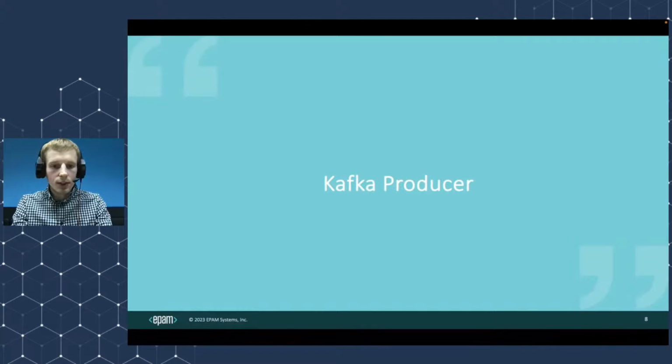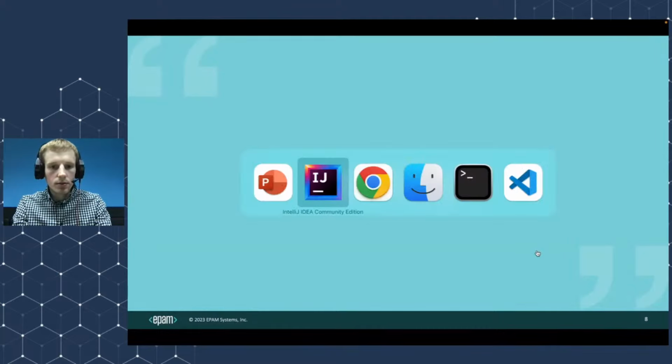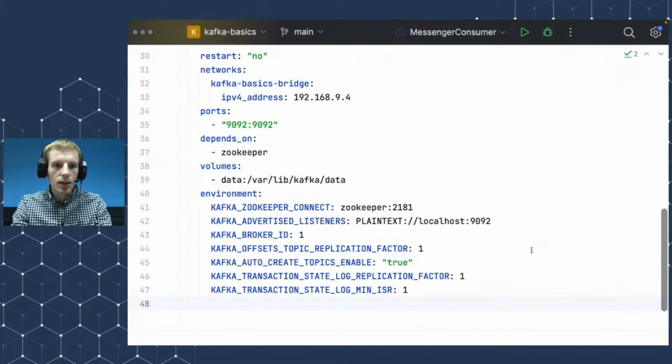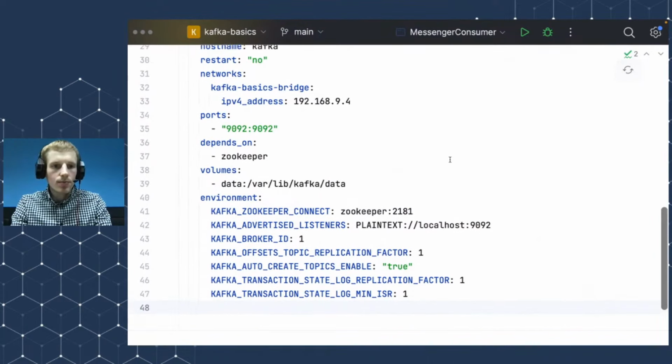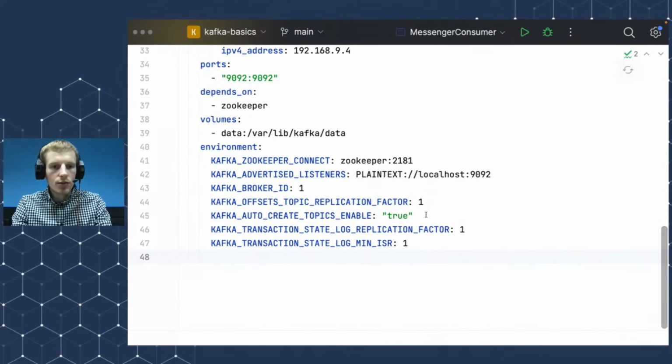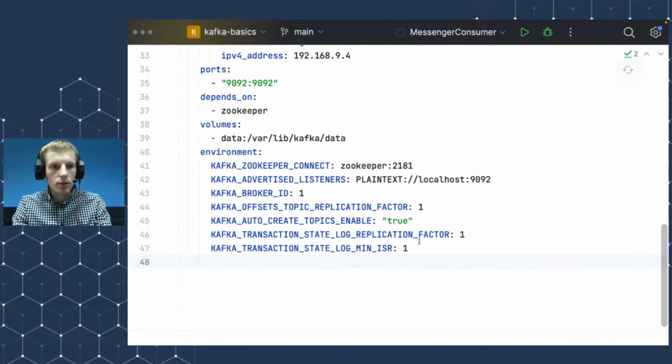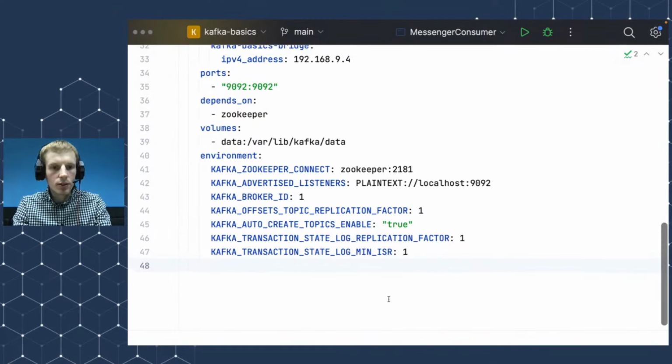Now let me demonstrate Kafka producer in action. I have chosen Docker container as a way to deploy Kafka just because it is a modern approach to deploy your applications.